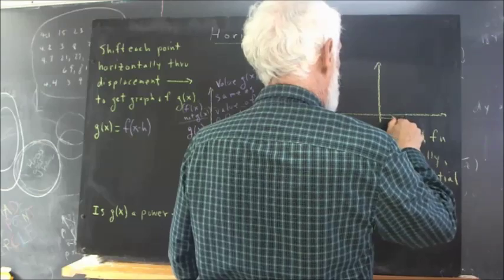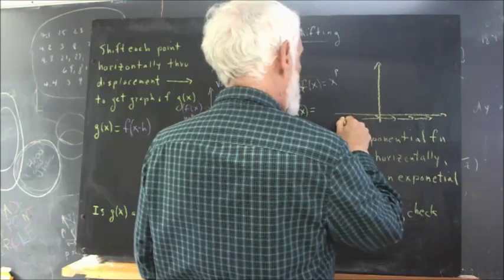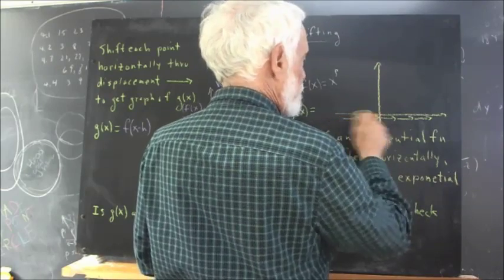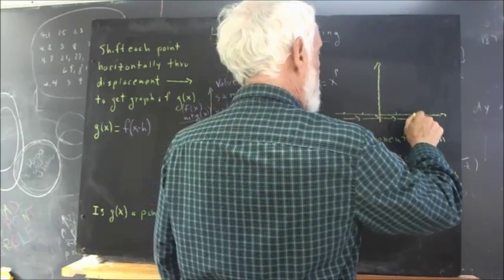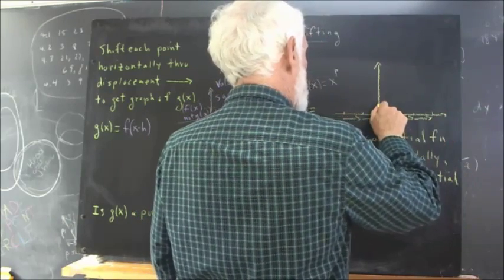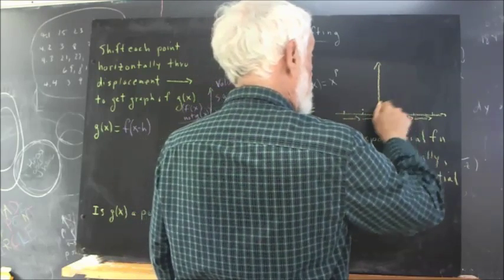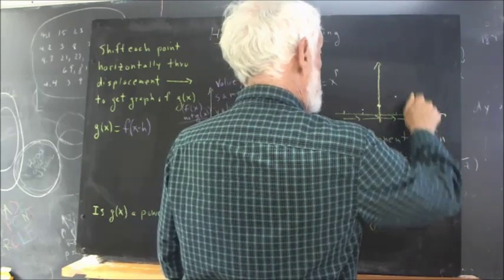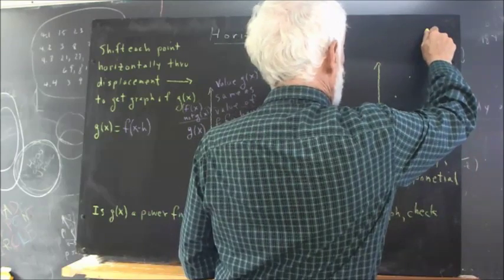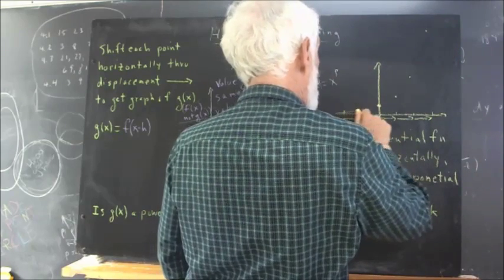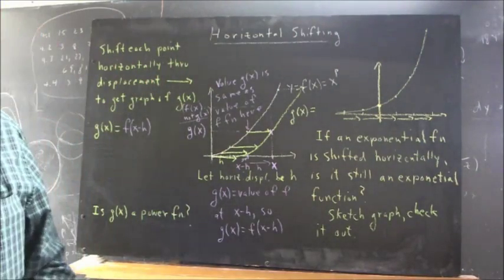And I'm going to assume some reasonable... and I'm not real consistent about the length of these arrows, but we still get the idea. So we'll have some value of f here, half that value here, half that value here, double this value here, double this value here, and double this value way up here. So we have this graph.